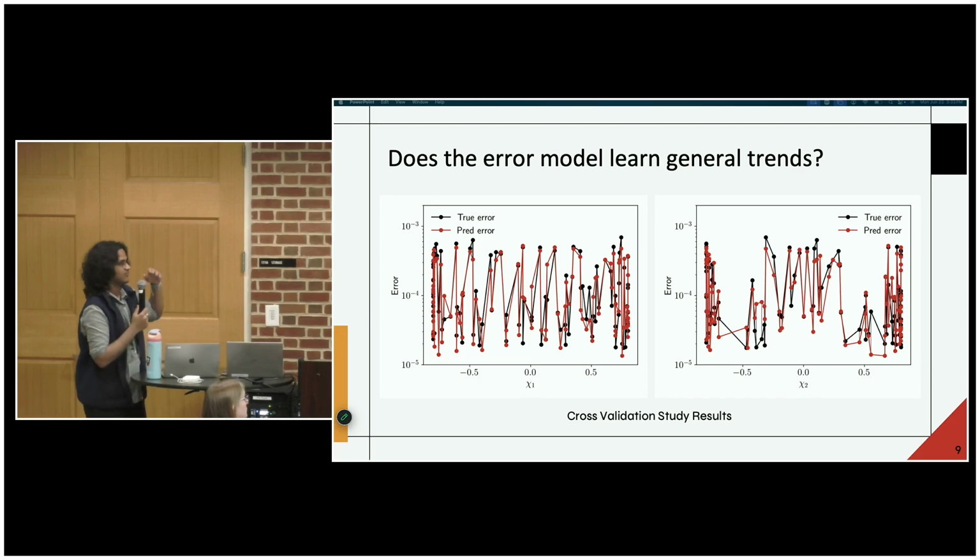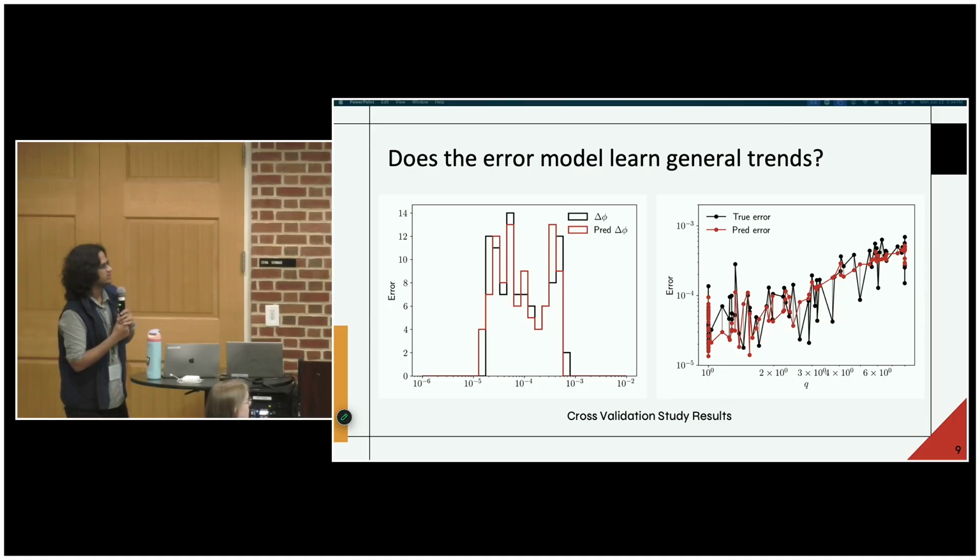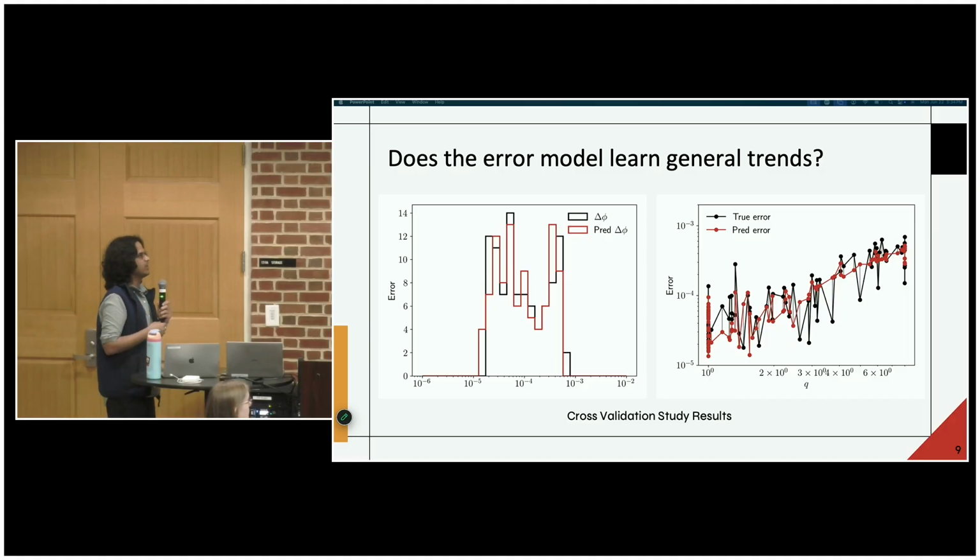And so where the blacks go down, the reds also go down, and that trend is seen roughly across the spins. The more interesting one would be this histogram, which essentially has the L2 norms of the true errors and what the model actually predicts. And then on the right, we have the errors versus mass ratio. It's also a known fact that as you increase mass ratios, your phase errors go higher. And that's also what we're seeing here with the error model. It's not as noisy as the true errors, but the fact that it's picking up on the idea that increasing mass ratios increase errors gives some confidence that you can potentially use this in your data analysis.